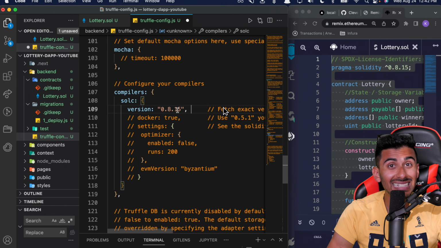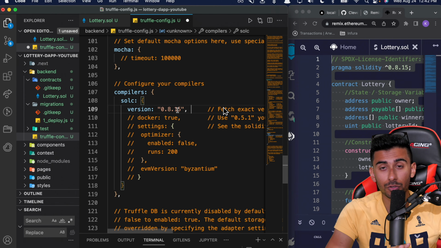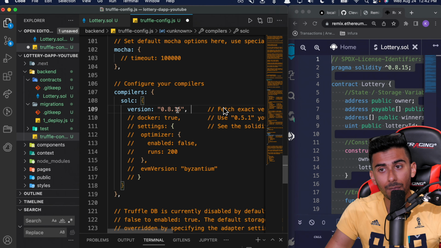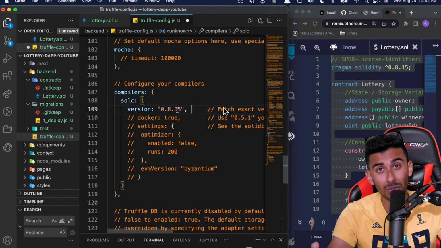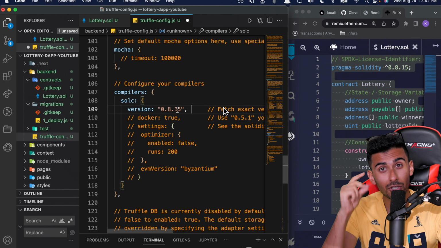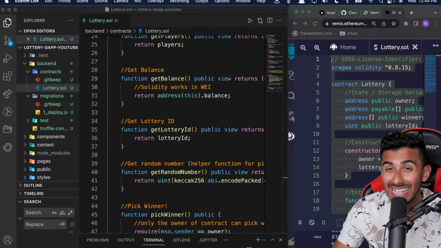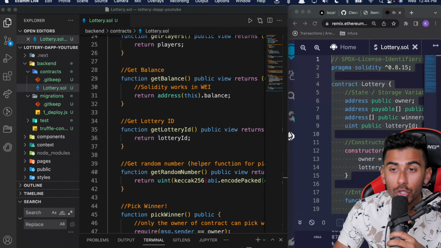And we're going to change it to 0.8.15 because that's the version we're using. And that is it for moving it into your Visual Studio Code, into your own development environment. So at this point, you're done doing that. Next up, we're going to set up the Truffle extension. Let's go.